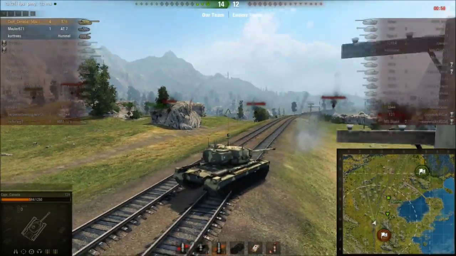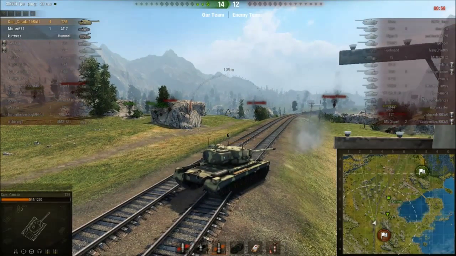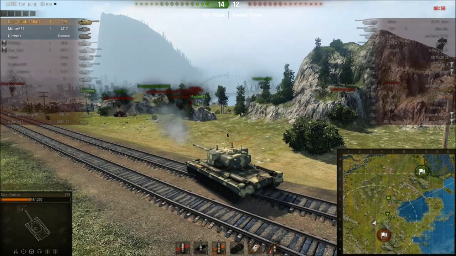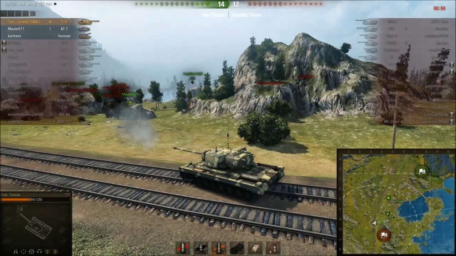And even when the other flank kind of, I don't know, I thought they would have been able to do better with the amount of tanks they had there, because the enemy team didn't have that many tanks over there. But either way, ended up being a win, and I'll take ones like that anytime.